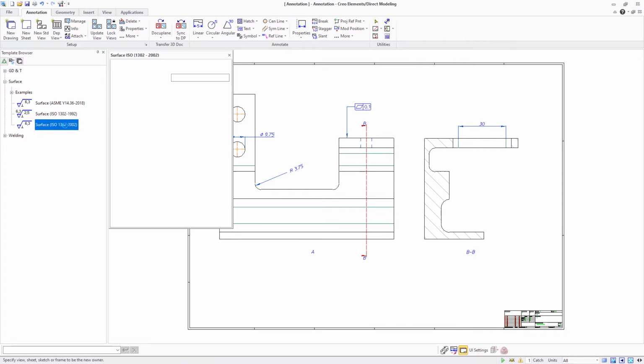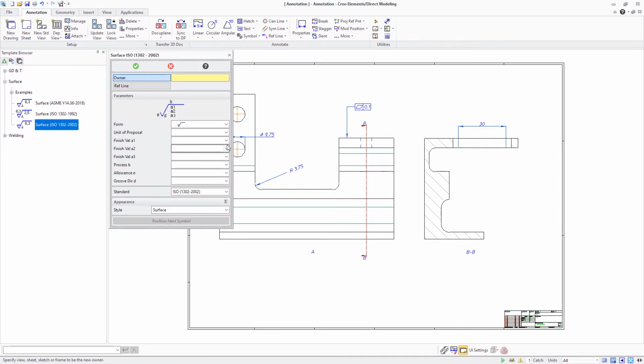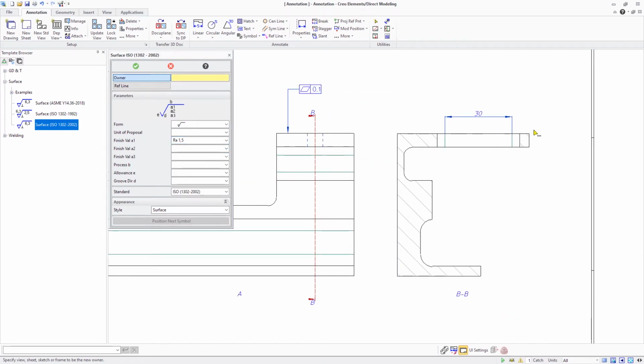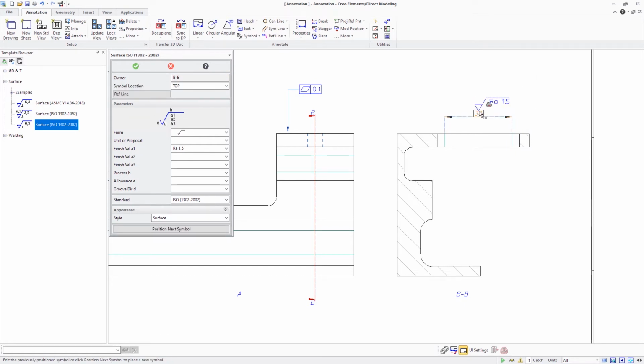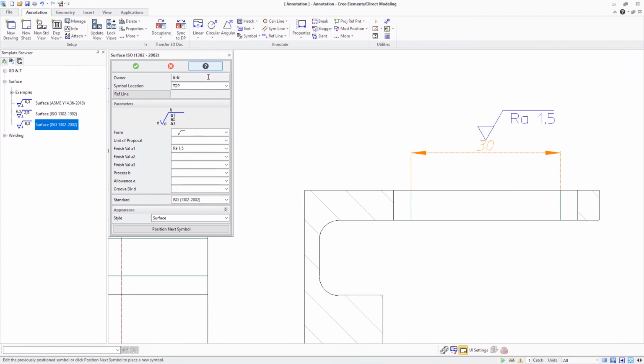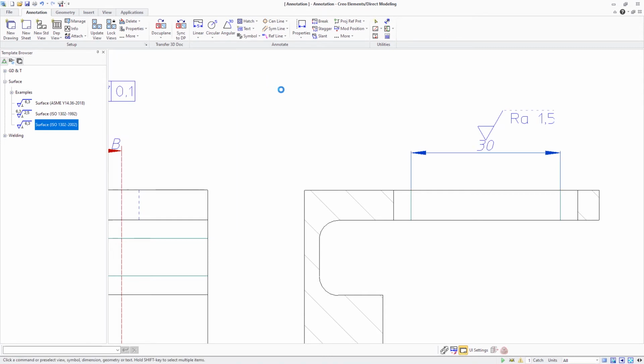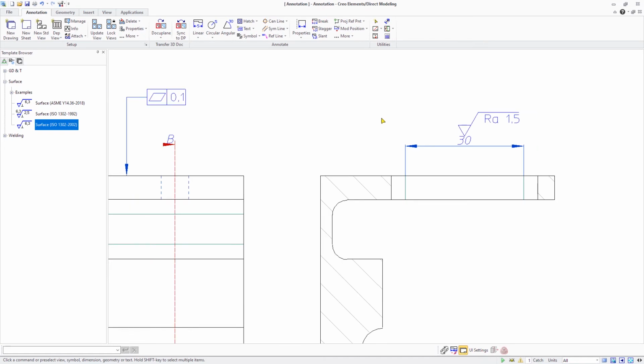You can also place surface finish symbols onto geometric tolerances, dimensions and dimension reference lines. When you place a surface finish onto a dimension, highlighting will indicate a snapping condition. Upon placement, the surface finish symbol is automatically aligned with the dimension. Change the symbol location value in the drop-down to toggle between a placement on top or to the right of the dimension. The surface finish is automatically grouped with a dimension and it will follow it.